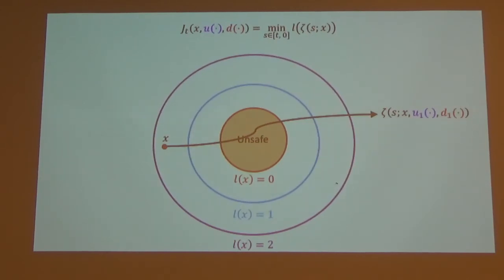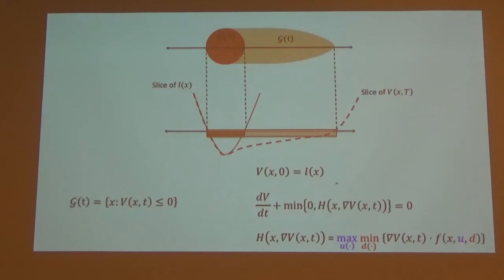So essentially, we can just look at the cost value for trajectories and decide whether that trajectory ever hit the unsafe region or not. In particular, if the value of a trajectory is negative, then we know that it must have passed through the unsafe region. And that precisely, if you recall, was the definition of the reachable set, which is the set of all states for which the value is negative. That's the key intuition behind the level set approach.